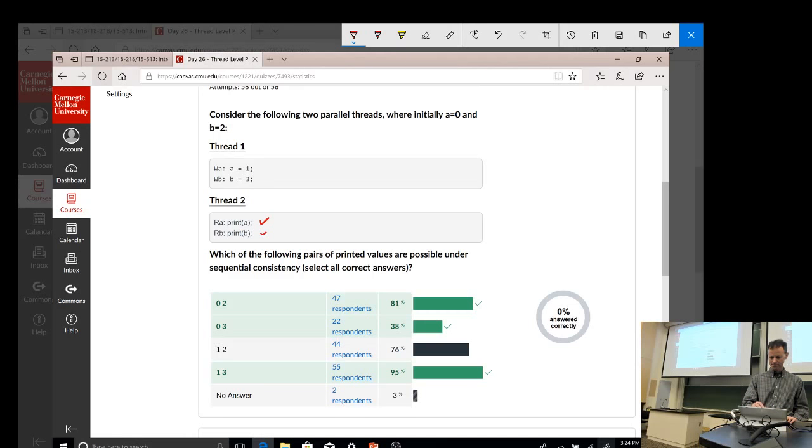If this executes first, then these two, and then that one, you get 0 and 3. Is it possible to get 1 and 2? If this goes first, and then that gets you 1. That's B. Okay, 1 and 2.